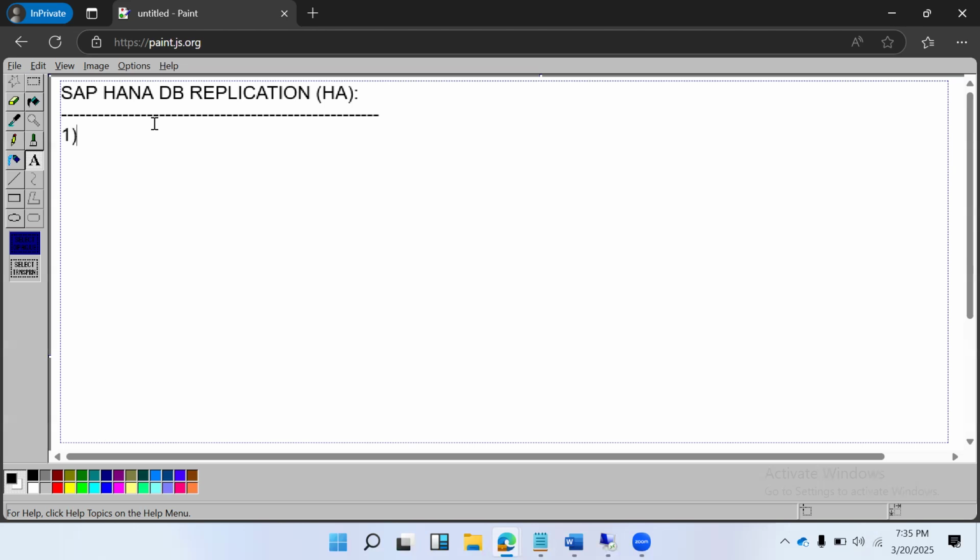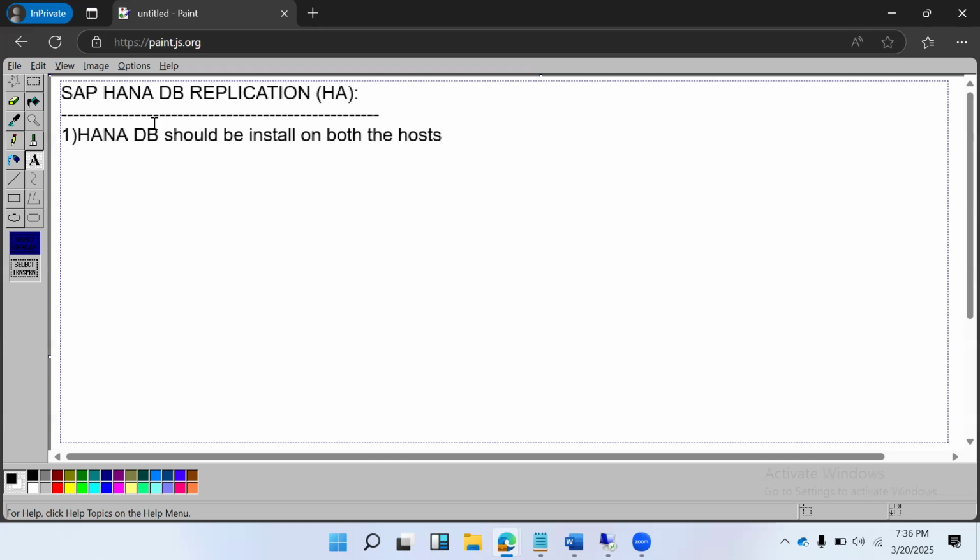The first step: HANA DB should be installed on both hosts. Two hosts are required.